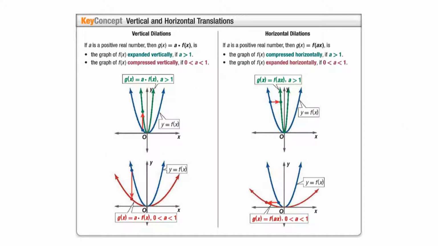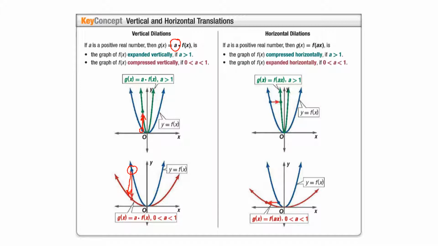All right, vertical dilations. This is fairly simple, kind of, if you think about it. So basically what we're doing is we are taking this value in front of a function, and moving a point vertically up if it's positive, or the point vertically down if it's negative. And that makes these appear wider or narrower. But what we're doing is we're actually shifting the points up or down.